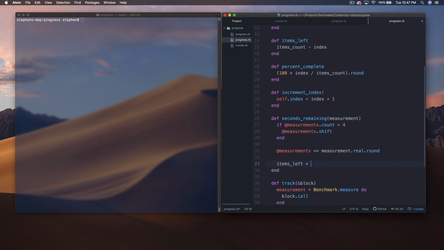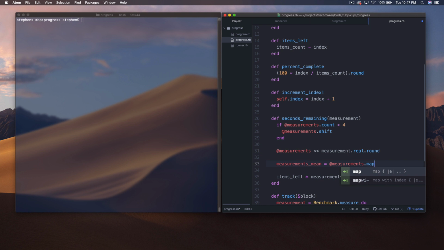Ultimately we're going to have items left times measurements mean, and I'm going to say measurements mean equals, and then we'll grab the measurements and map over them. And let's see, how do we do this? Map, and I just want to return the actual number. Actually, you know what, we don't need to map anything, sorry.